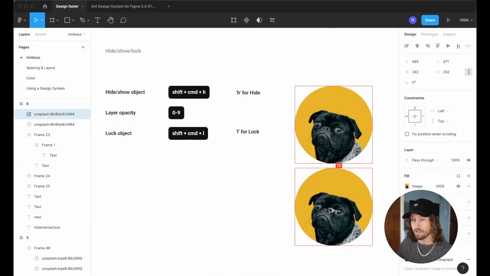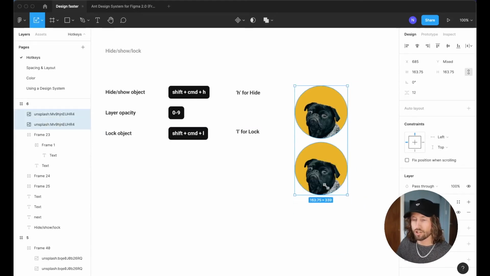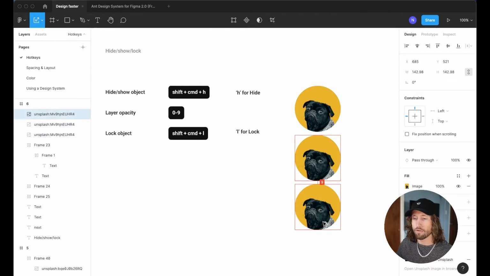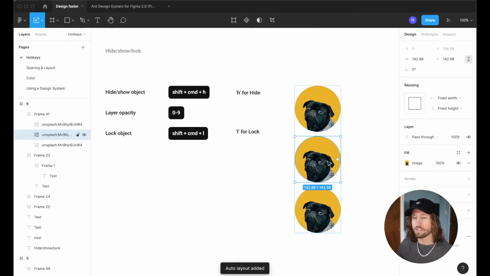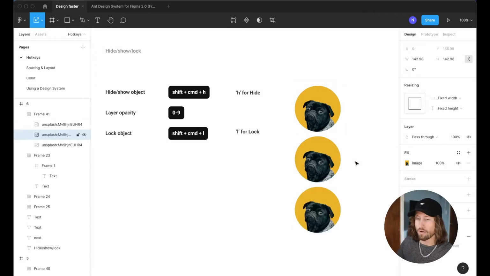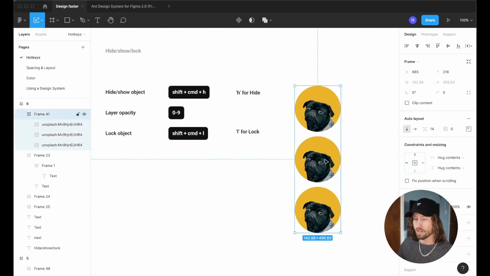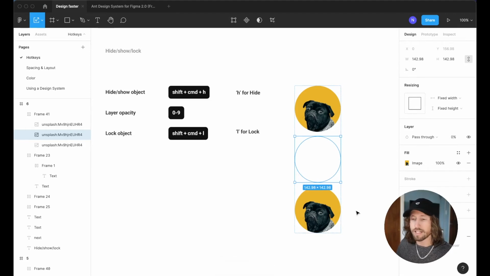There are some differences between using show and hide versus the layer opacity. So if we were to make an auto layout here and we have this middle layer, if we press Command Shift H, it actually hides it and affects the auto layout. But if we press this middle one here and we press 0, interestingly enough, because it's just making the layer 0%, it's still there and it won't disappear unless you hide it in the layers panel.